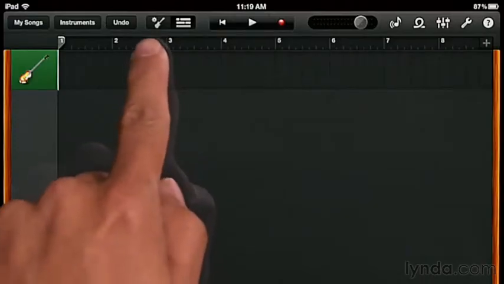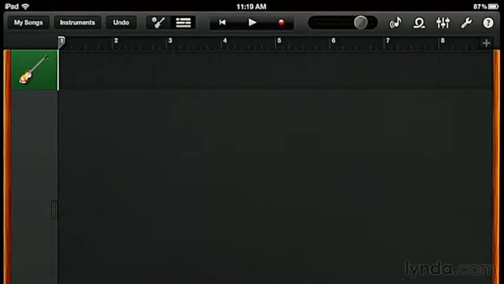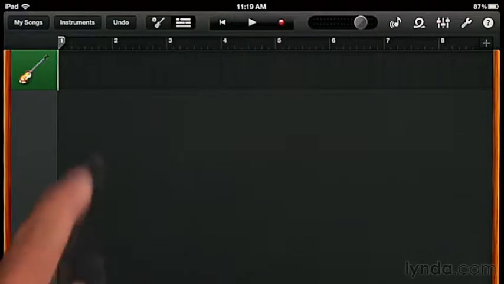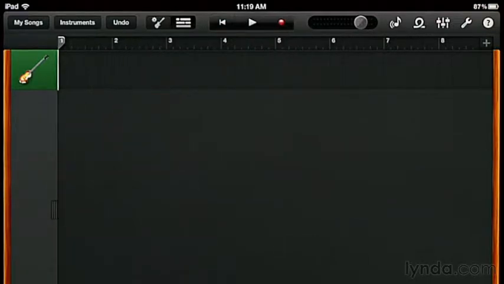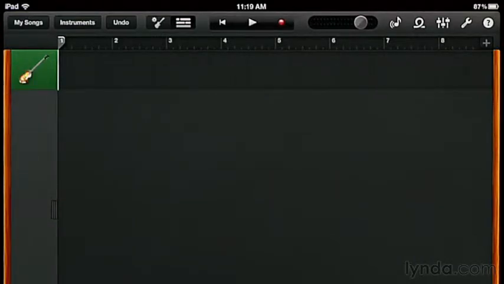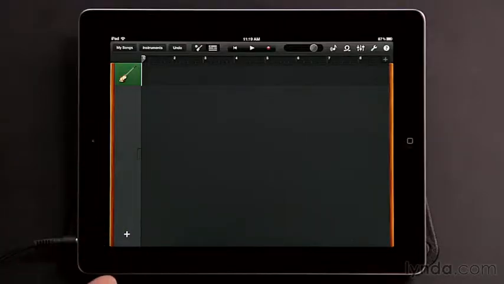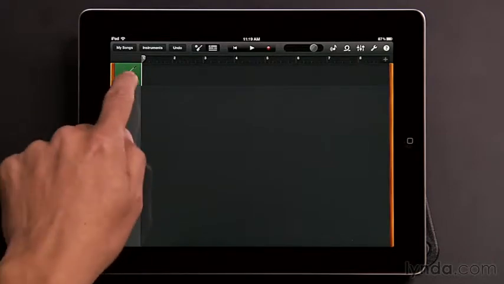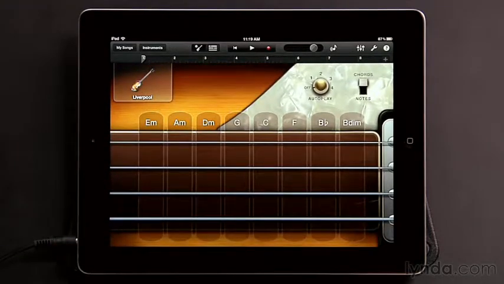Now this button on the left will change its appearance a little bit based on the instrument you have selected. I'm currently working with the Smart Bass, so you see a little Smart Bass icon in there. Now a shortcut to get back to the instrument view when you're in track view is to double tap the instrument icon here on the left-hand side. That becomes a little bit more important when you're working with multiple tracks and you want to jump back to a specific instrument. So if I had 8 different tracks in here and I wanted to go back to the Smart Bass, I could just double tap it and it takes me right back in.